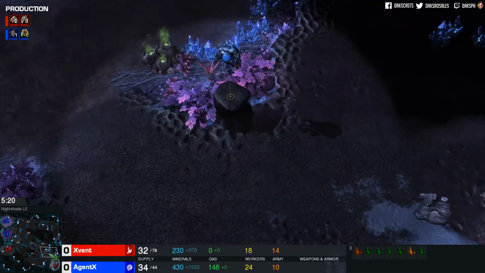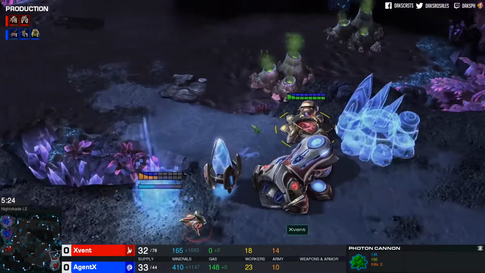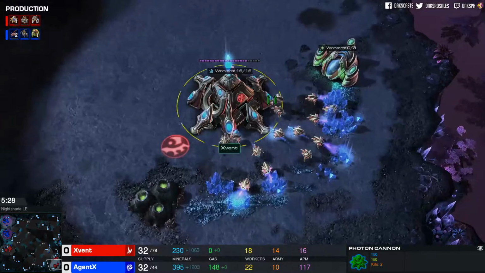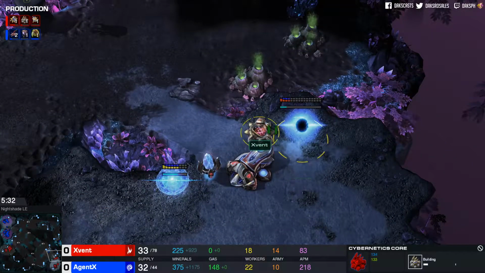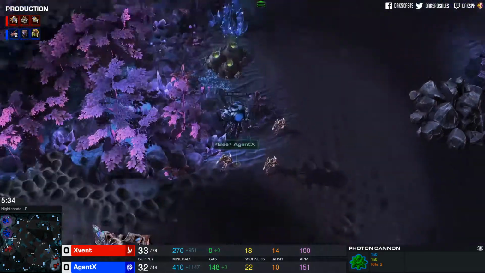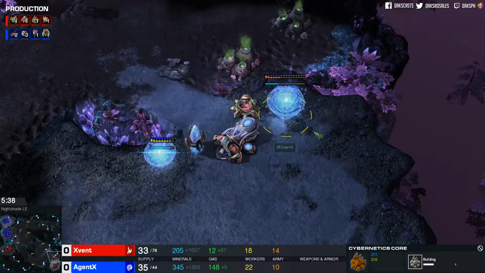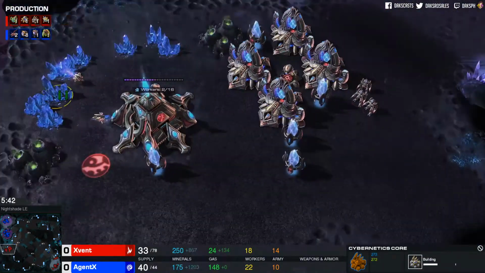AgentX retreating with these Zerglings, having 7 of them, having 9 of them actually might have not been enough. It could have gone down, but in the end, whatever was left won't really do significant damage to the Protoss probe line. And this does give Xvent the notice like, oh yeah, I have a main base. Finally covers it up with a second cannon on the offset. And the Cybernetics Core to further increase his defenses.